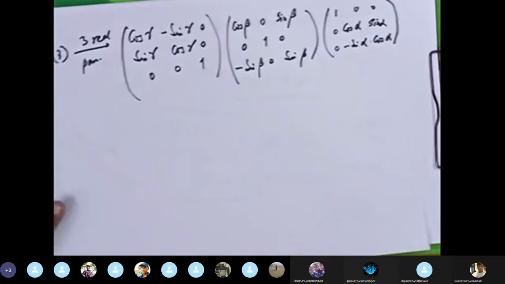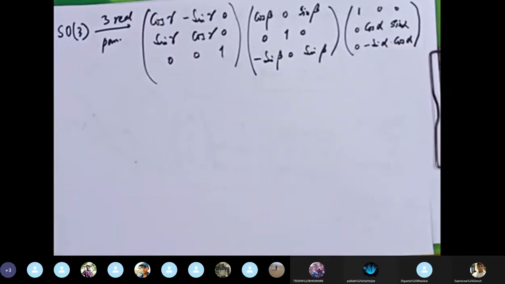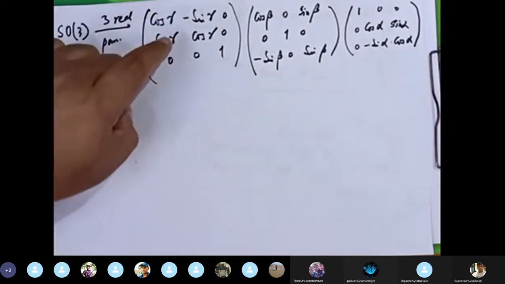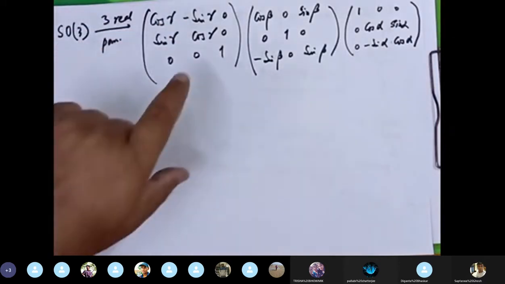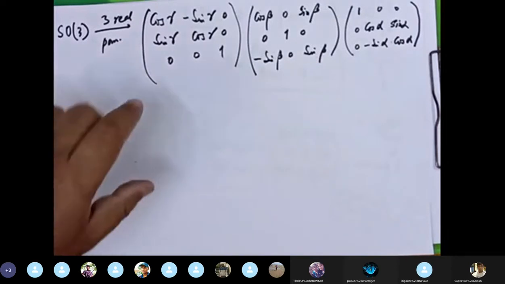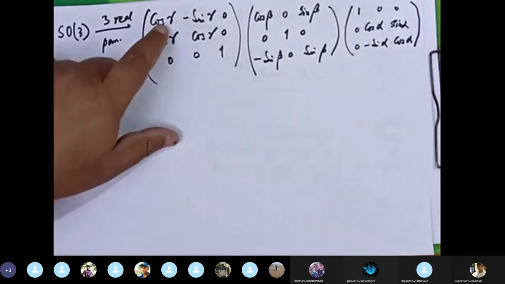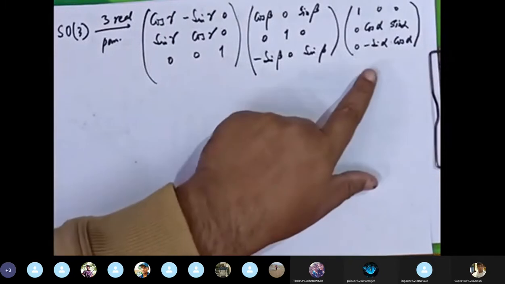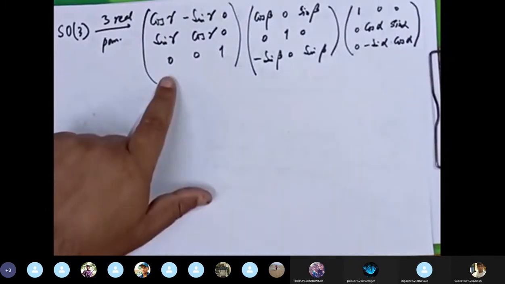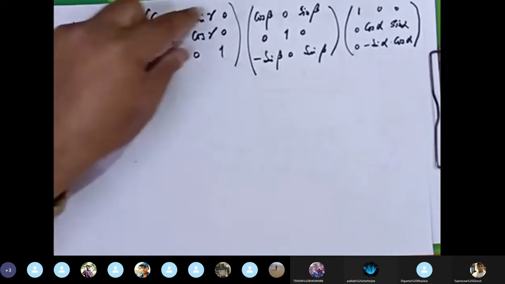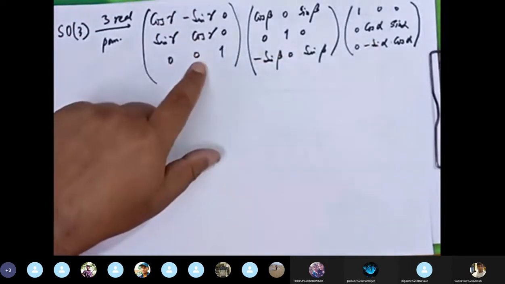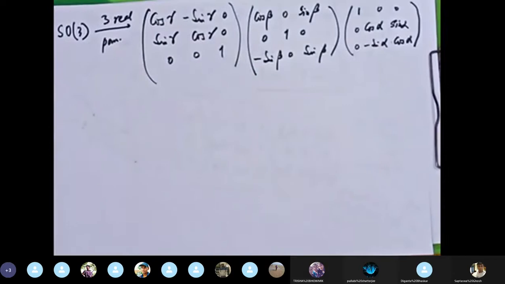Clear? Is this clear? Yes, sir. This is one parameterization of SO3. You can take other parameterizations also. This is not Euler's way of parameterization. The Euler angles are not these angles for three rotations, because you can remember these Euler angles: first with respect to z, then with respect to the changed z. In that case this whole thing will be like this, but with a different angle. So that then also you have three angles, but three matrices. Clear?